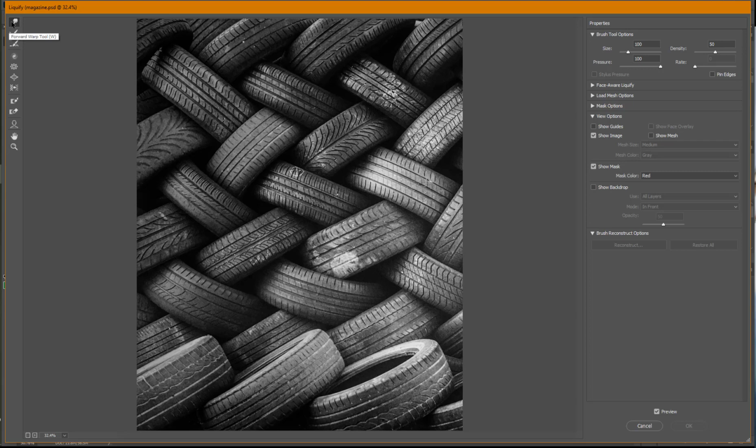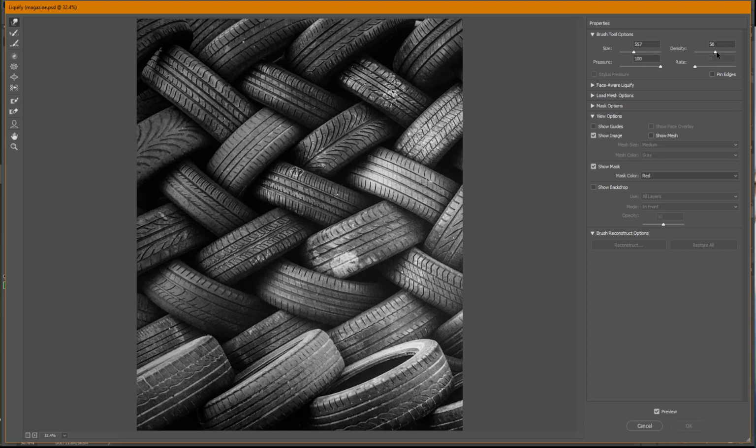And in the upper left side of your dialog box, choose the Forward Warp tool. On the right side, let's define a large brush with medium density. They chose to use a 500 pixel brush, which is probably a good size, somewhere around 400 to 500, 600 pixels.